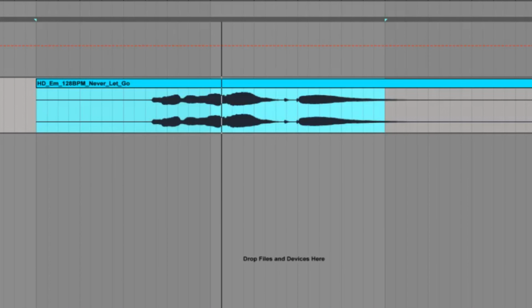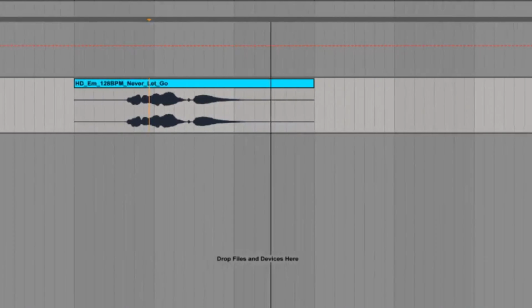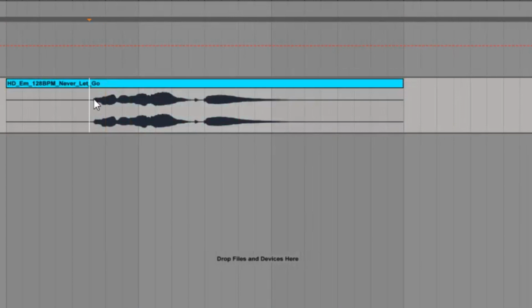So the first thing we have to do, guys, is we have to have a vocal, and I usually recommend that if you have a very long vocal to work with, try and simplify it down to something small like "never let go." You know, the less choices you have, the better you're going to be able to make a vocal chop loop faster, and also you're not going to get choice paralysis, which is the idea that the more choices you have, the harder it's going to be for you to pick a choice, and then you might feel a little bit regretful after you pick it.